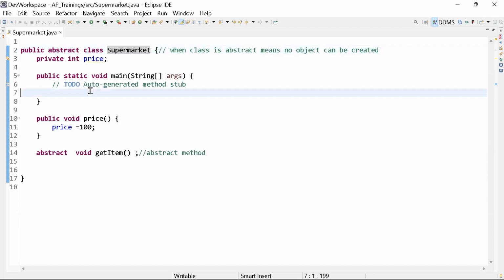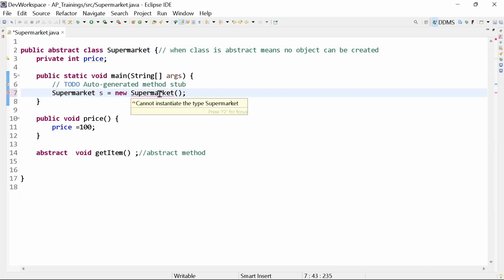If I still try to create Supermarket s equal to new Supermarket, it will give me an error saying that it cannot be done. Getting it?